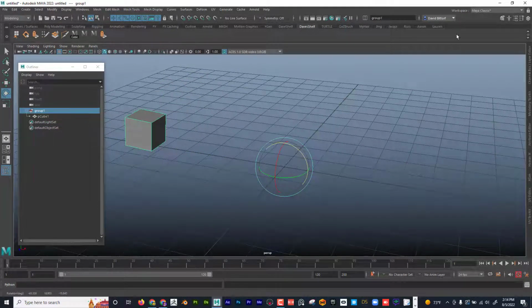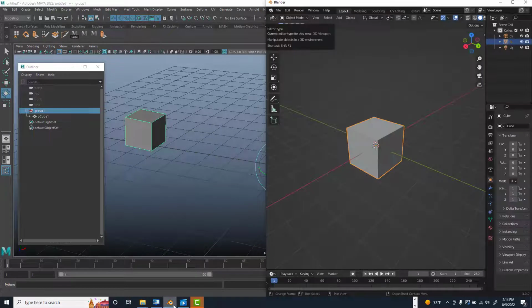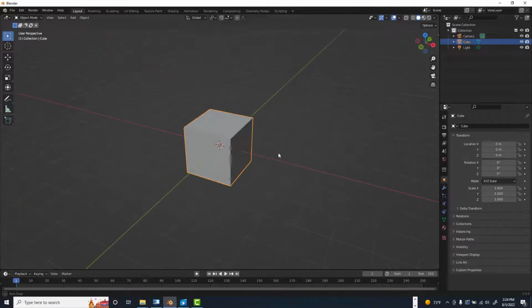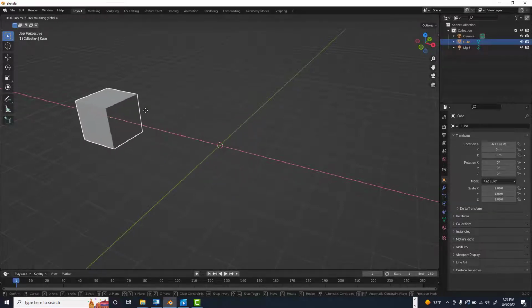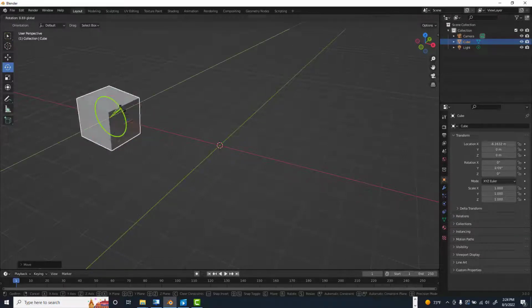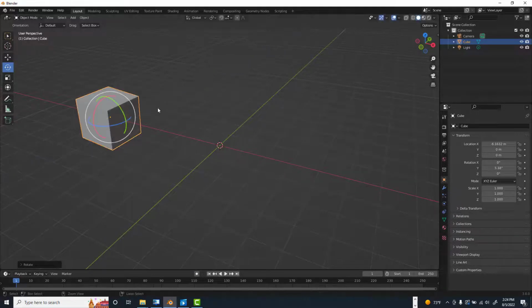Really cool. Let's take a look at how Blender handles pivot points. If I go back into the Blender scene, I just have a simple cube again, and I'm going to demonstrate a few tricks with pivot points in Blender. I'll move this, and if I rotate it, I'm going to use these manipulators because it's easier to see what I'm doing. I can see that I'm rotating, and there's my pivot point in the center of the object.